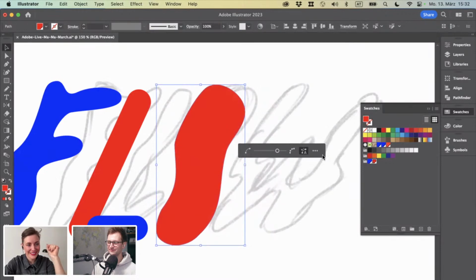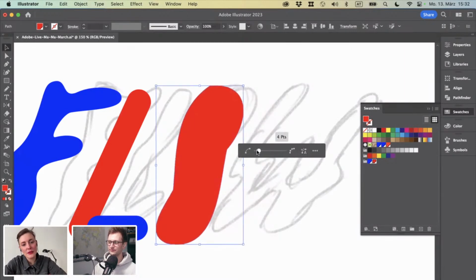Anything you ever look for, just look in the navigation or do a right click and you will find whatever you need. As you can see here, we can now decide how detailed the anchor points should be and how detailed the shape should stick to how we initially designed it. So if you go for a more complex one, is that adding more anchor points, or is the very right option your original path?